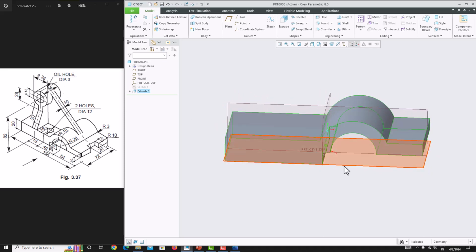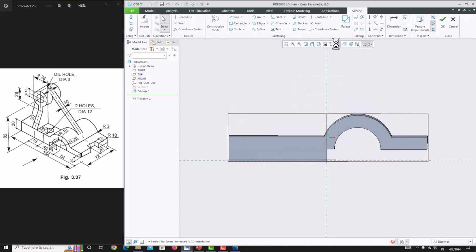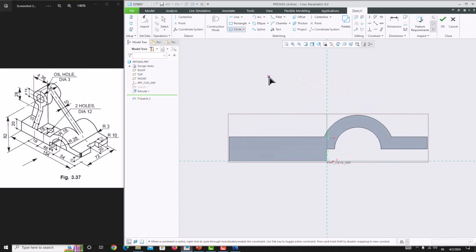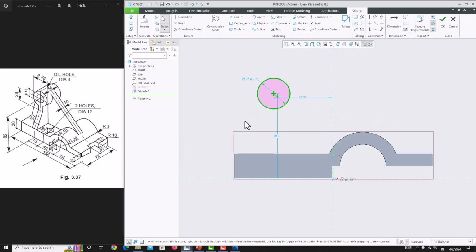For that we just want to move the plane, or directly we can take the mid plane, sketch view, simply just take a circle, make it. Now the center of the circle, the dimension they have given here, and the height is 82.